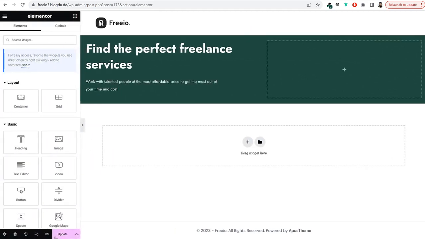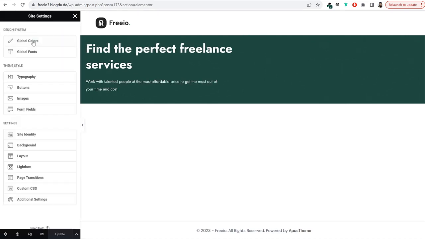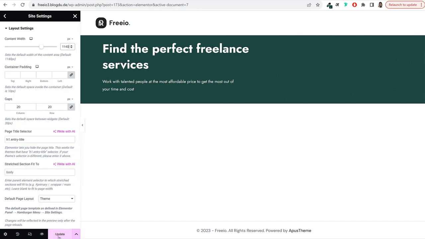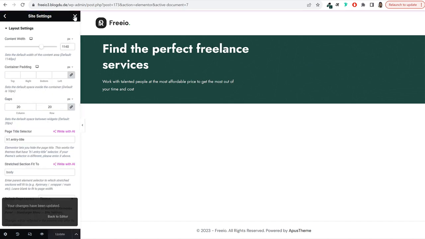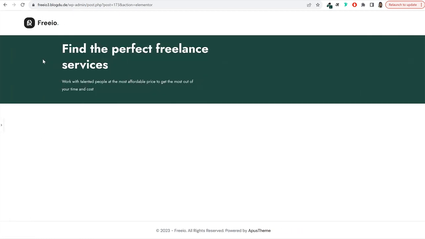So instead of that, again, first click on update. I think we should click on site settings again, and layout will be 1140. So make it 1140, not 1320. Now click on update. So make sure the layout is 1140, not 1320 or any other number. Now if I hide this, okay, this is looking much better. Decent amount of space at left and right.